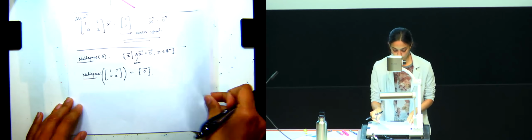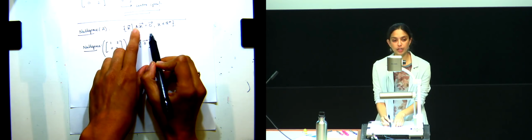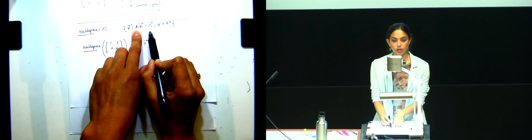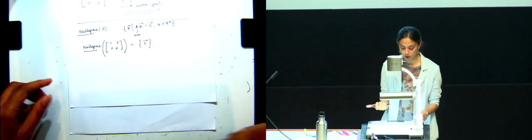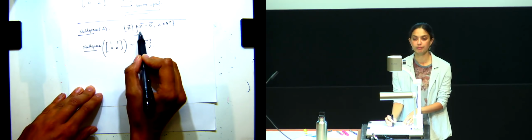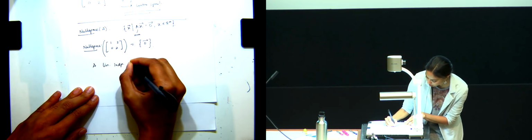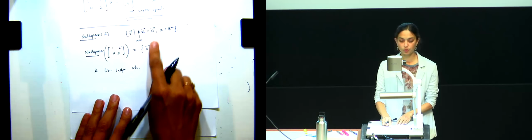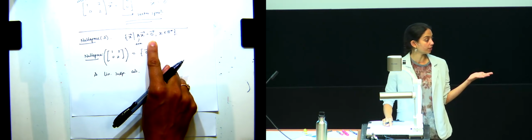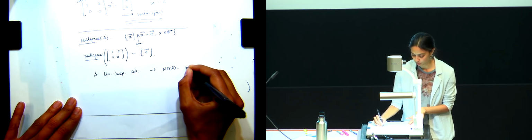So now we have this definition. And remember that this looks very, very similar to linear dependence and independence, right? What can we say if I tell you that the columns of A are linearly independent? How many vectors are going to be in the null space of A? A has linearly independent columns. How big is the null space of A? What do we know from last time? There's only one solution, right, if the columns of A are linearly independent. So the null space of A has one vector in it.